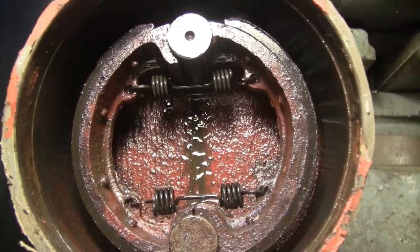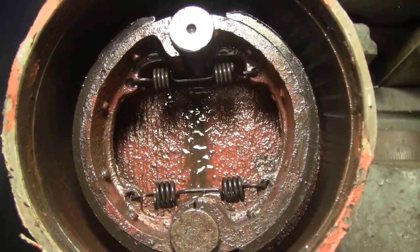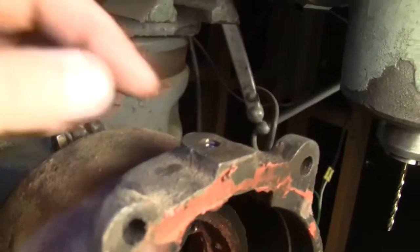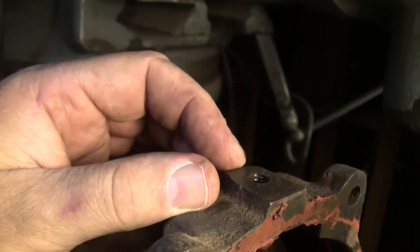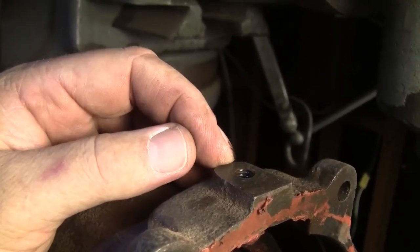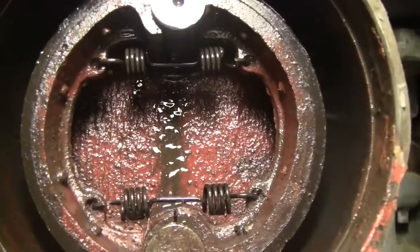Even though it's probably just as oil soaked, in fact I know it is, there's a drain plug right here. Let's show you the outside of it. Here's the drain plug right here. It's an 8mm bolt. I took them both out and left them out overnight and a lot of goopy old oil dripped out of the housing. So both sides are wet like this. There's not one side better than the other.